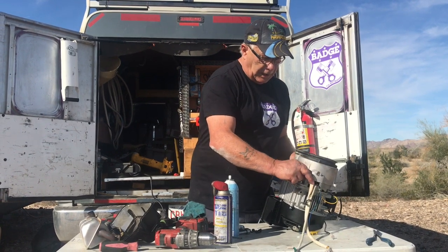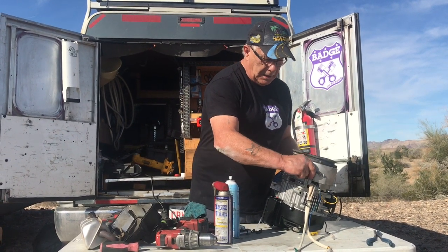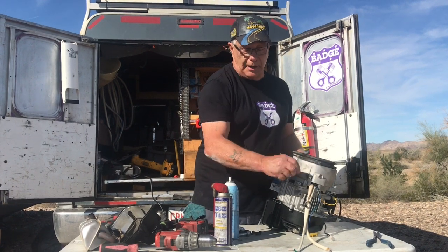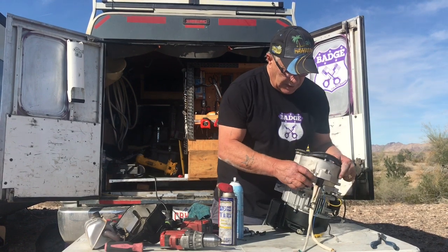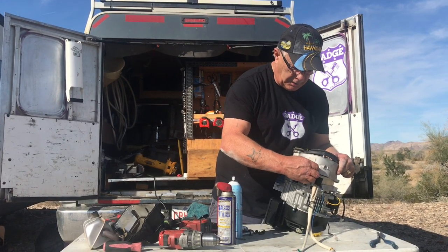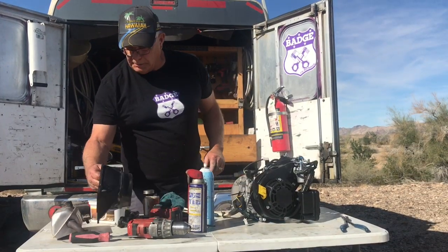I don't know if you people caught on to it yet, but all that really is, is a big generator. That's all it is. There's nothing fancy about it. It's the same as the alternator on your car. Same thing. It's just put the muffler guards on.